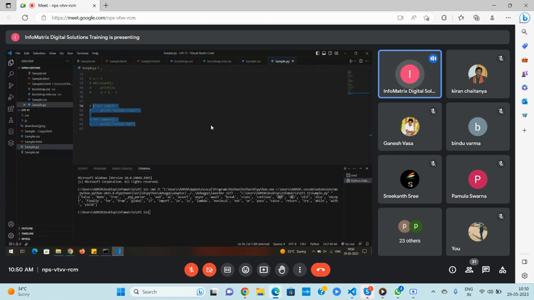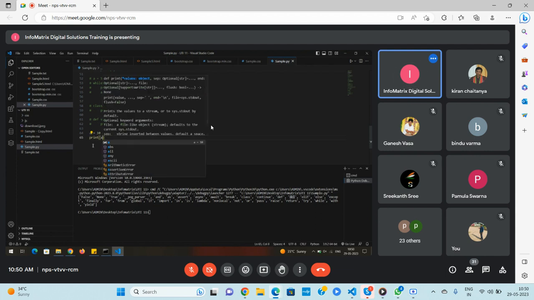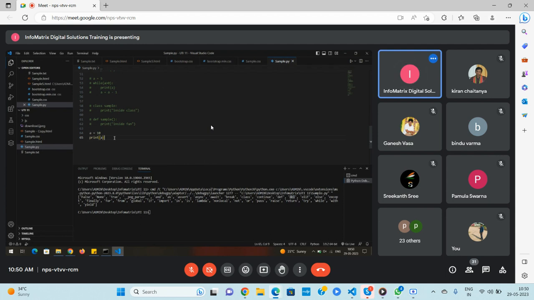It's called the del keyword. You can understand it by its name itself. Del means deleting variables or objects. We can delete a variable name or object names using the del keyword. For example, let me assign a equal to 10. I'm trying to print this a. What will it print now? 10.